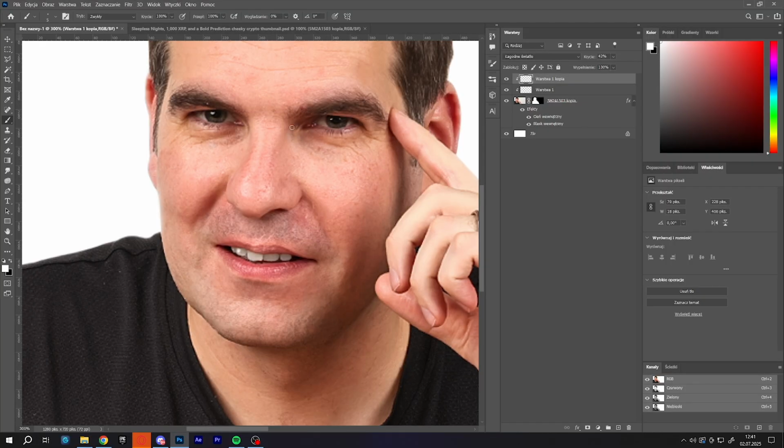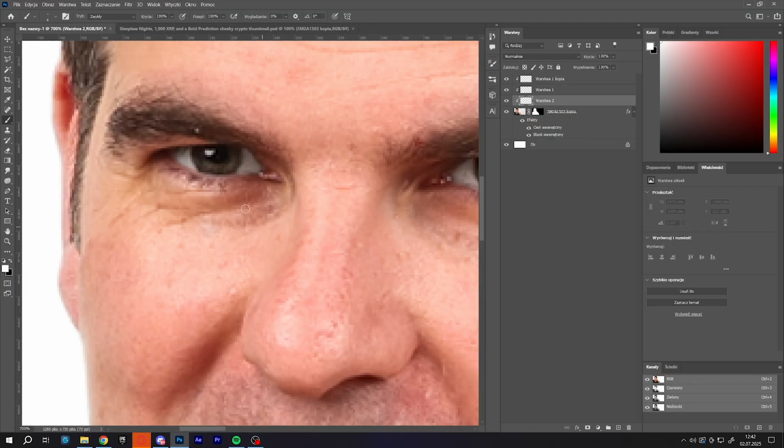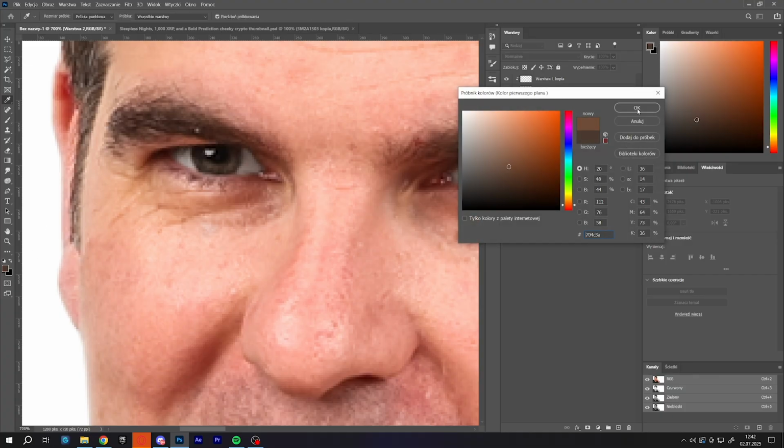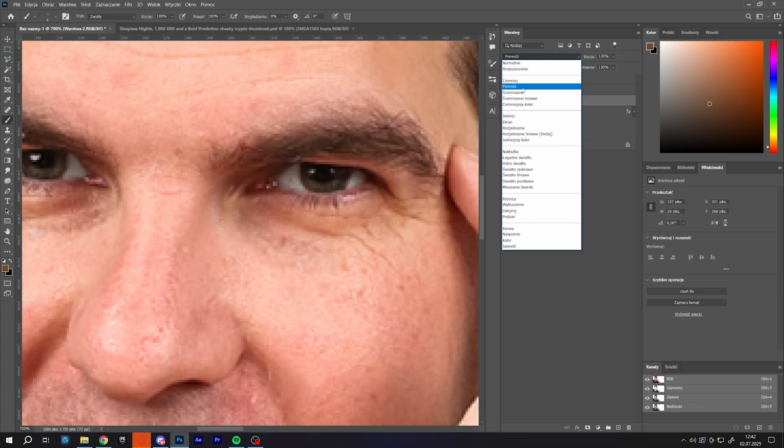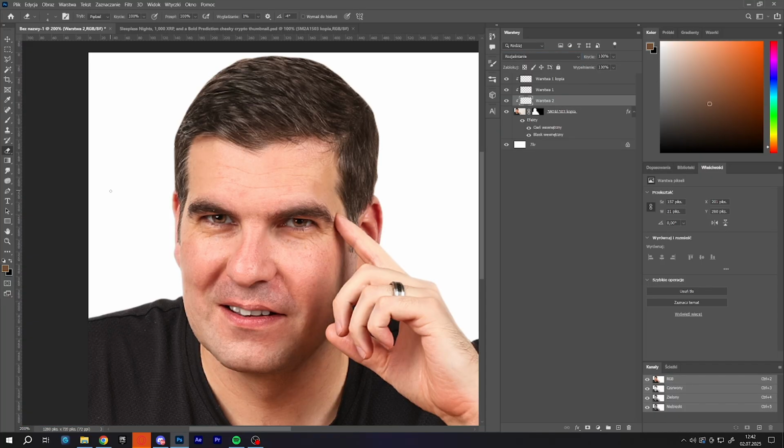Now we are going to do the same but with his eyes. And for the pupils, I think we can actually copy the color, make it a little bit brighter, and paint around his dark side and change the blending mode to something that matches your vision. I think I'll stay with this one, and now it looks so unnatural if you choose the same option as I did. So let's lower the opacity so it looks more realistic.